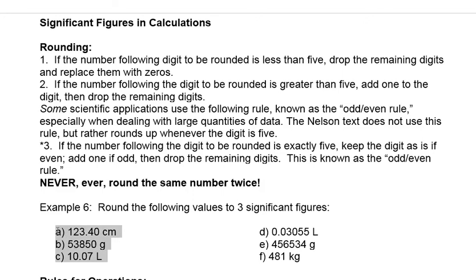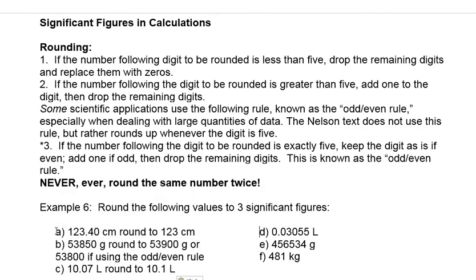So only one of these questions has the potential of having that odd even rule, and that is question B. So in terms of Chem 181, for those watching that are in my Chem 181 class, the odd even rule is acceptable, but it won't be enforced. So if you choose to use it, it's fine, and if you choose to not use it for the purposes of this course, it's also fine.